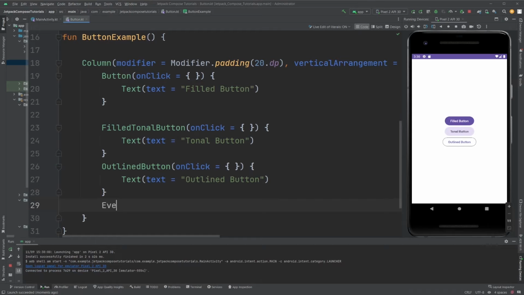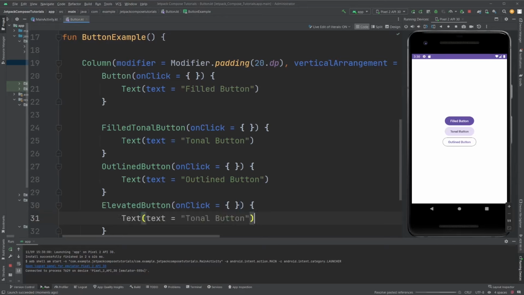Now let's create the elevated button. So elevated, now here you can also create elevated card, and some others have some things else, like filter chip and suggestion chip, but we are looking for the elevated button. So simple, the text with the elevated button text.